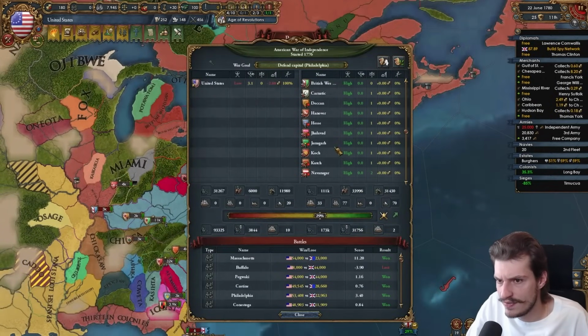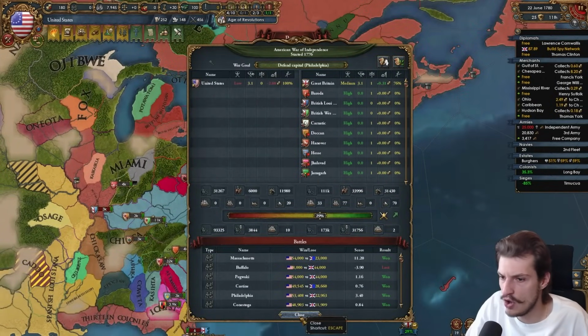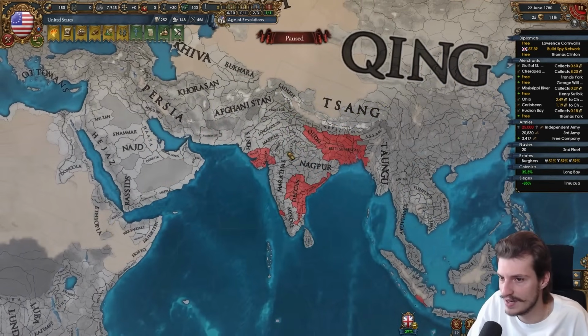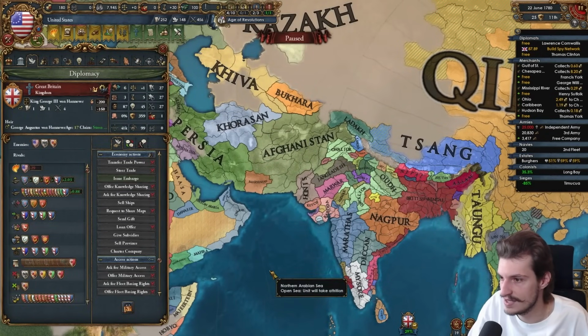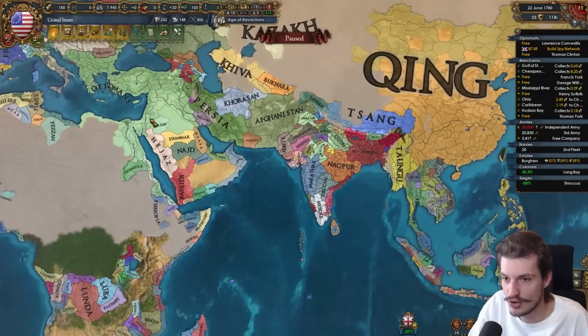Okay, is any one of these guys separate peaceable? None of them is, man. Yeah, they're all, Deccan actually is. Deccan is separate peaceable, but not like we can do anything with these guys. Yeah, these are all like, well, vassals at this point. Yeah, elsewhere in the world, everything is pretty standard.